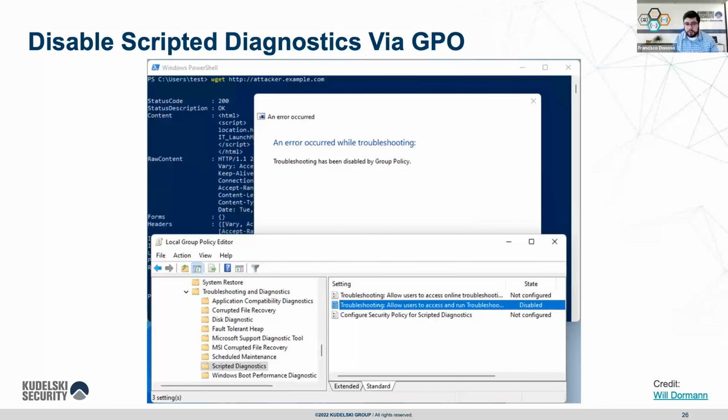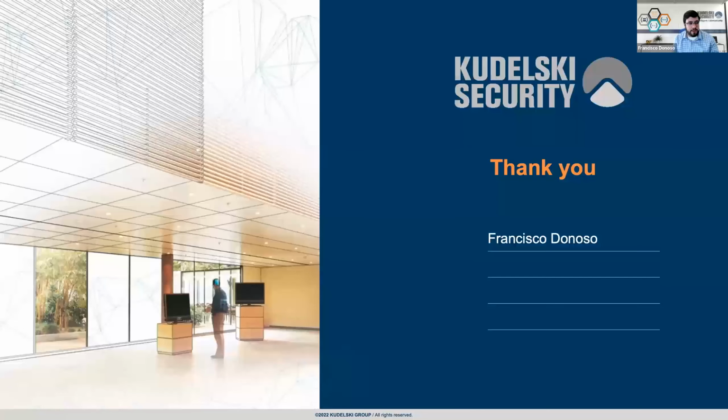And if you disable this scripted diagnostics, if you ever reach out to Microsoft support, they may not be able to easily investigate what's happening on a domain controller or on an Exchange server or in whatever environment. Now, while that is a downside, I think that it's probably a worthwhile mitigation to deploy until Microsoft chooses to actually fix this vulnerability.